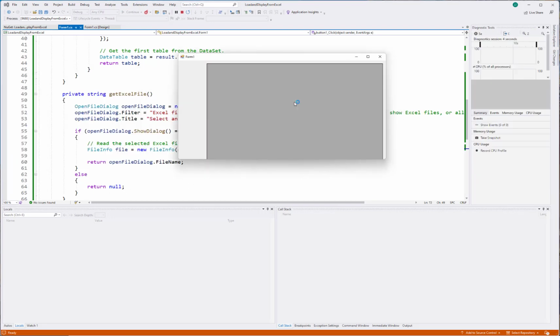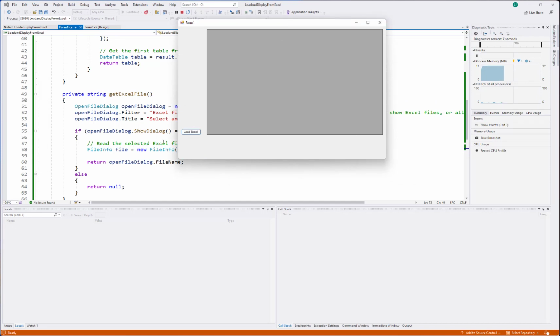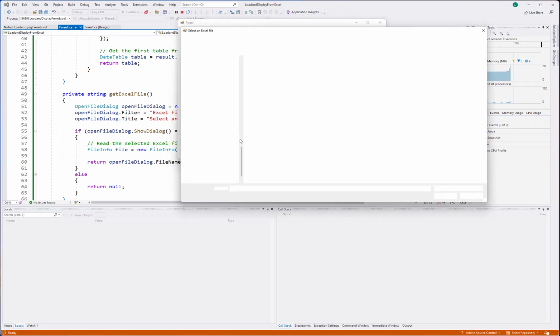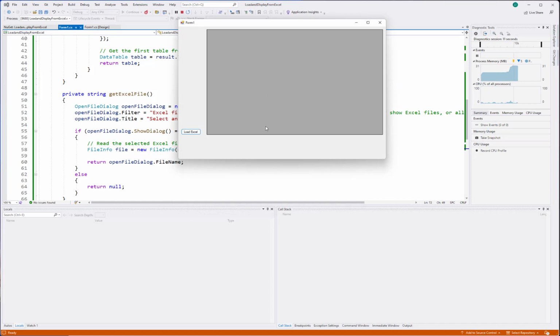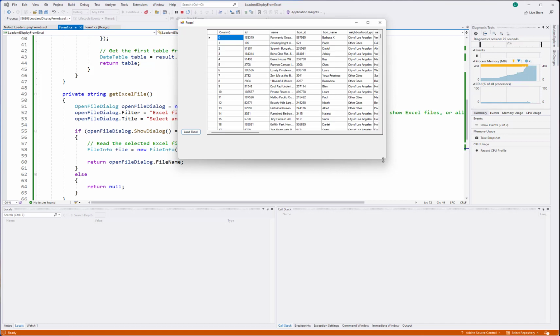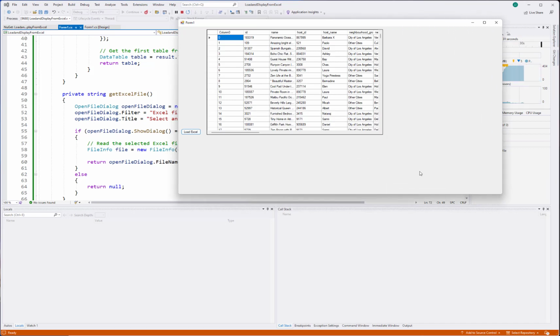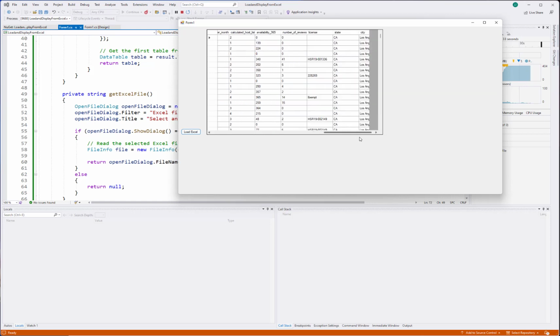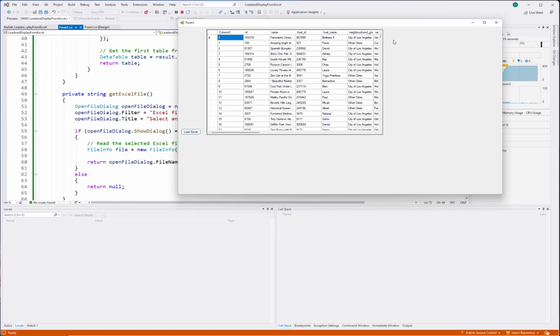So we've gotten all of our program put together now. When we hit load Excel, it's going to be able to remember that, and then it's going to take a while probably because it's a really big file. I probably need to find a smaller one. So I'm going to pause the video and get a smaller test file just to make sure that things are working the way they're supposed to. Oh, there it goes. It came back. Never mind, I won't. And there's our data. So sure enough, it went out there and did that.